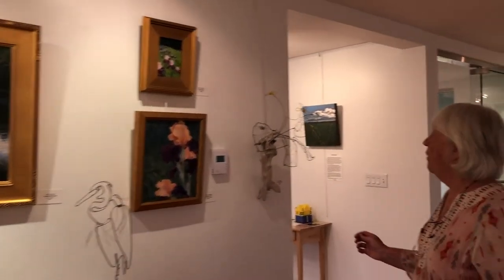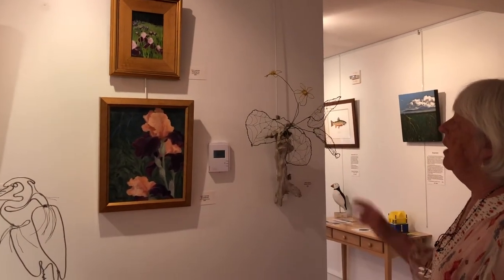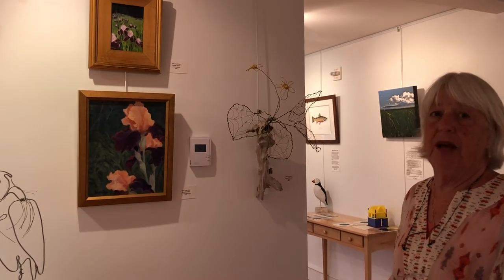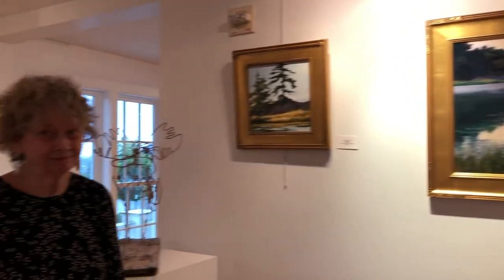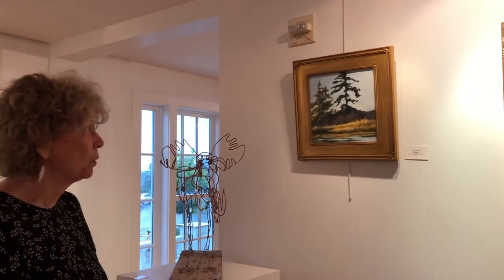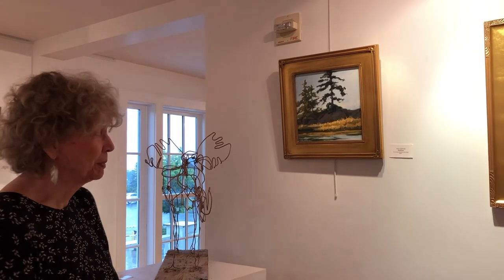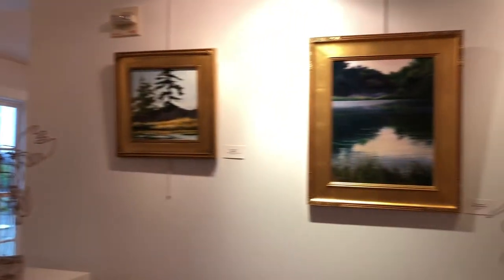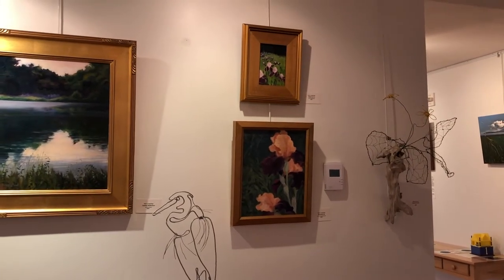And then this is a marsh flower that I did in driftwood. I particularly like painting quiet water scenes, and I agree with Marnie — if it's defined as a heron habitat, a moose there would be wonderful too. I have seen lots of herons in quiet water. As for the flowers, I've done a number of flower paintings, so we paired Marnie's marsh flower with my iris.